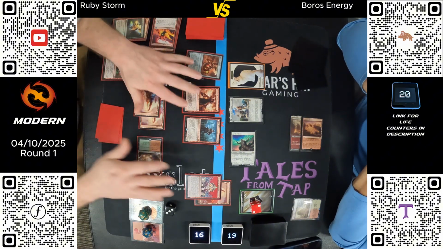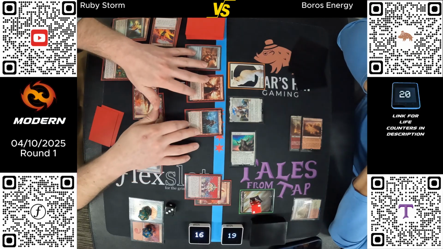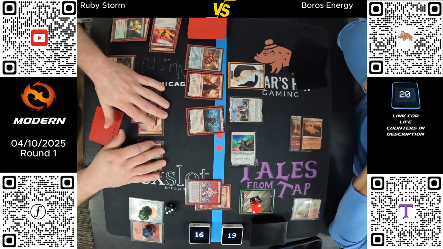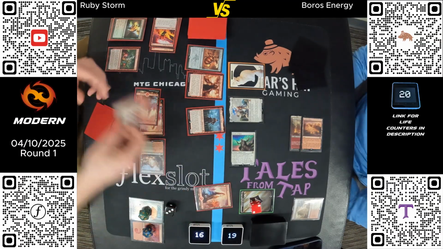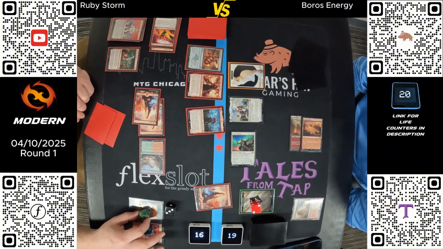This goes to my graveyard. I have spells cost 2 less now. I'm at 15, you're at 19. So I will cast Glimpse for 1, correct? Up to 16. Yep.